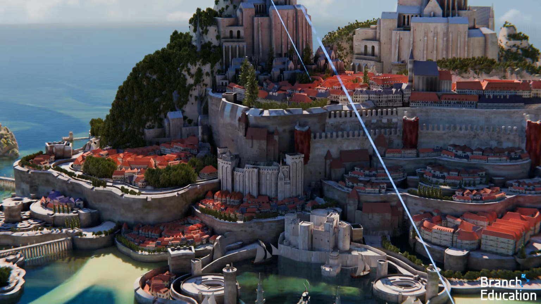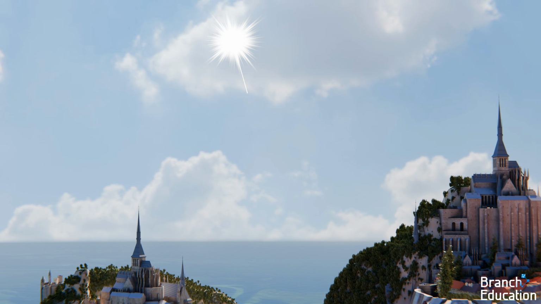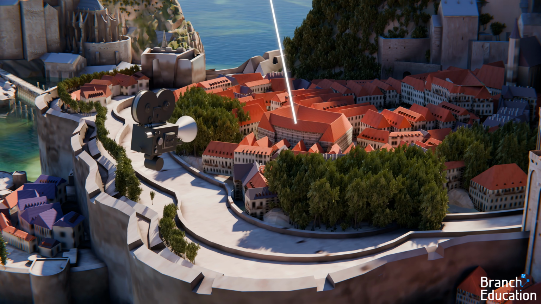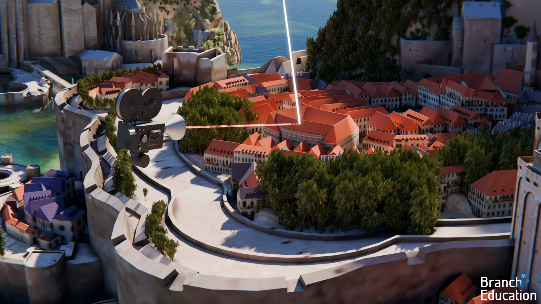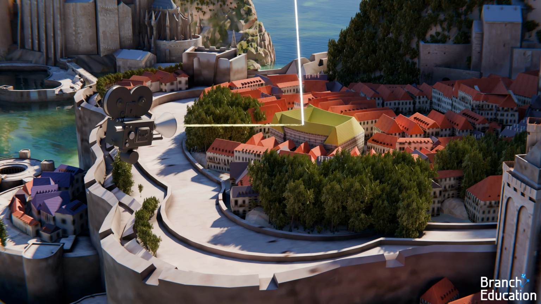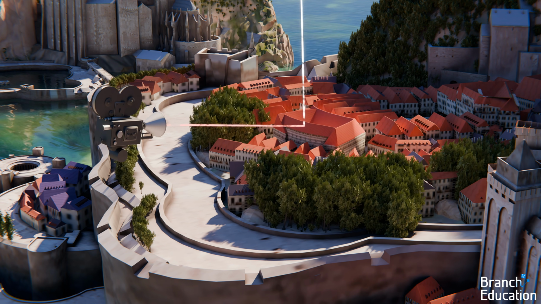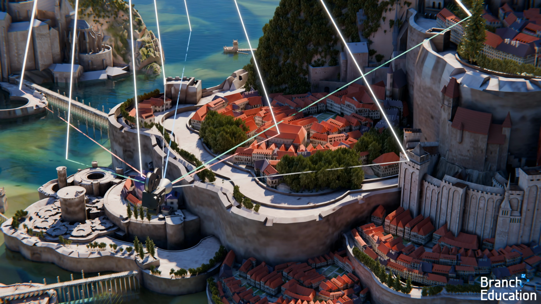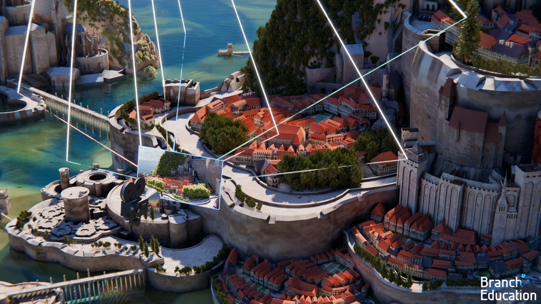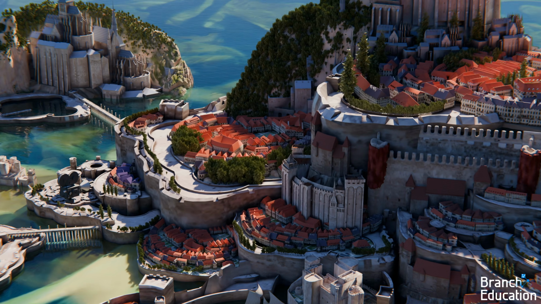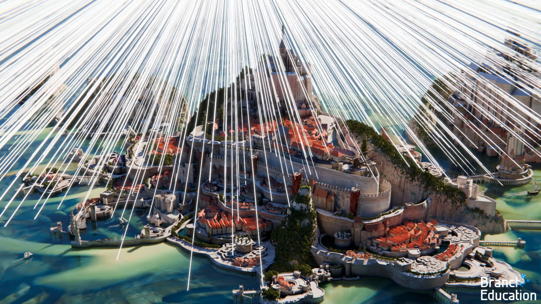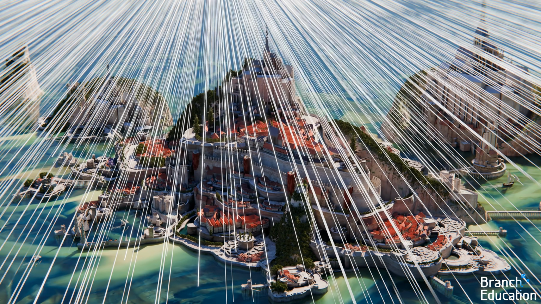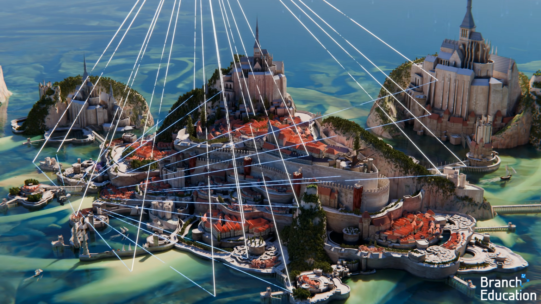In the real world, light rays start at the sun, and when they hit a surface such as this red roof, some light is absorbed while the red light is reflected, thus tinting the light based on the color of the object. These now tinted light rays bounce off the surface and make their way to the camera and produce a 2D image. With this scene, a near infinite number of light rays are produced by the sun and sky, and only a small fraction of them actually reach the camera.